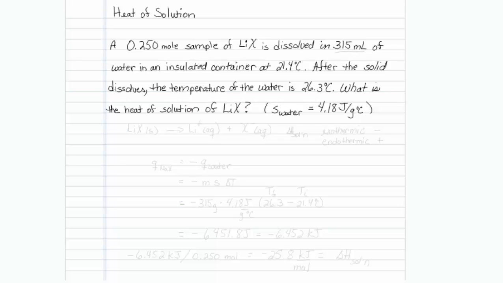This is how to determine the heat of solution of an ionic salt when you dissolve it in water. A 0.250 mole sample of some unknown lithium salt is dissolved in 315 mL of water in an insulated container at 21.4 degrees Celsius. After the solid dissolves, the temperature of the water is 26.3 degrees Celsius. What is the heat of solution of LiX? And we're given the specific heat of water.